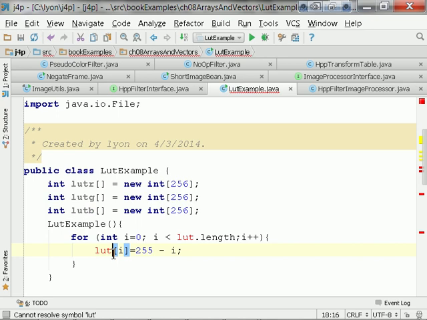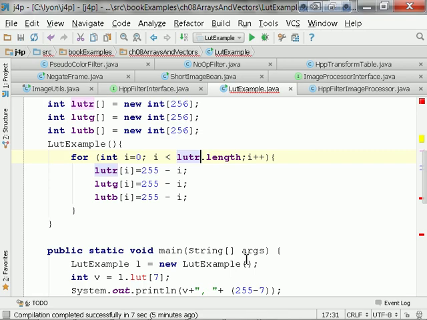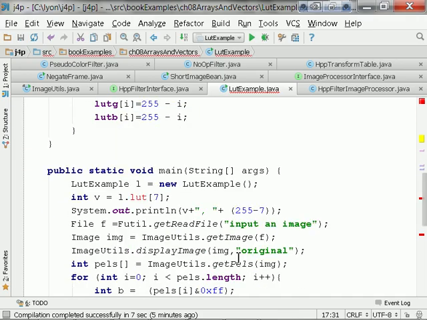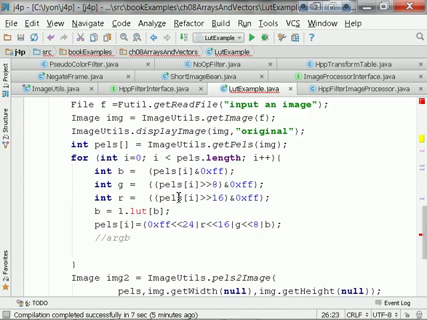And then what I'll do is I'll populate them with red, copy, paste, paste, paste, green, and blue. And I'll use lookup table red, and now I'll populate all 3 with the inversion formula that I've got, my trivial inversion formula. And I can use the same example in here.